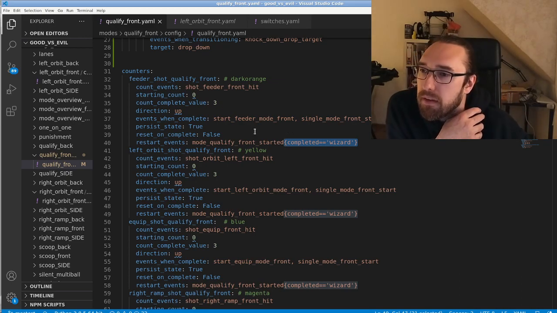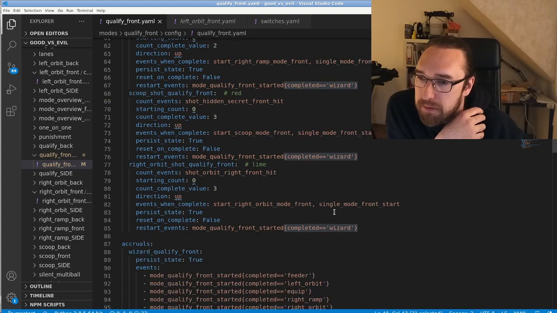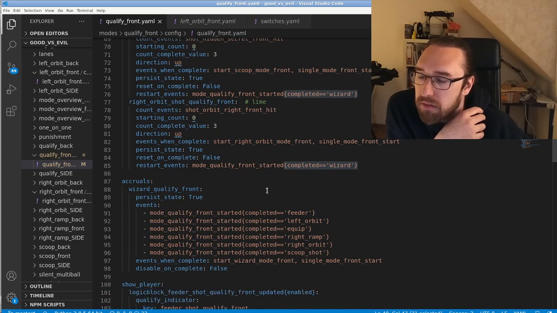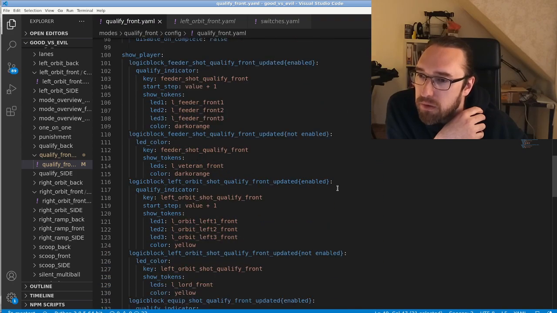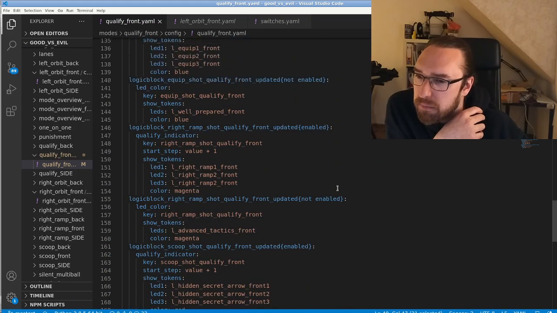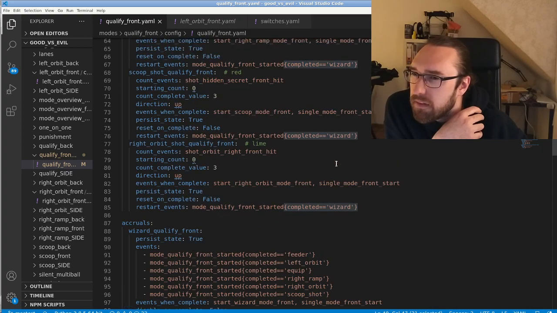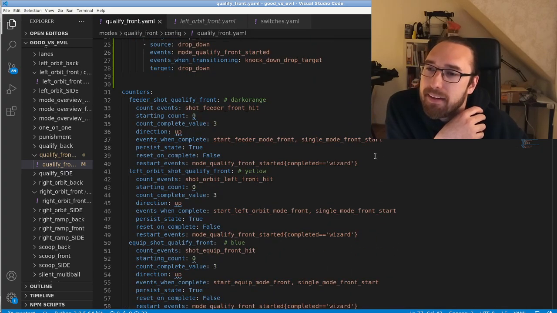So here, for example, do I use it anywhere? I think I use it somewhere, but not here. Here I use it, for example, if wizard has been completed, to reset those.